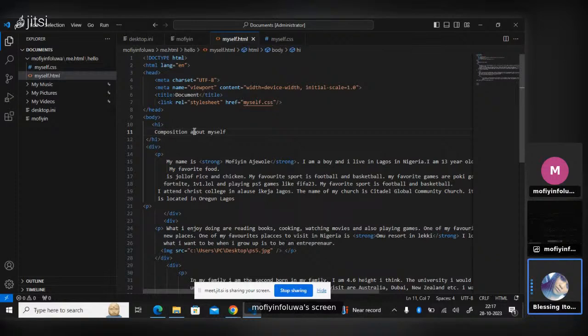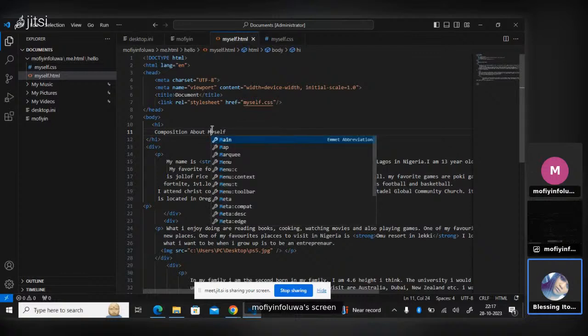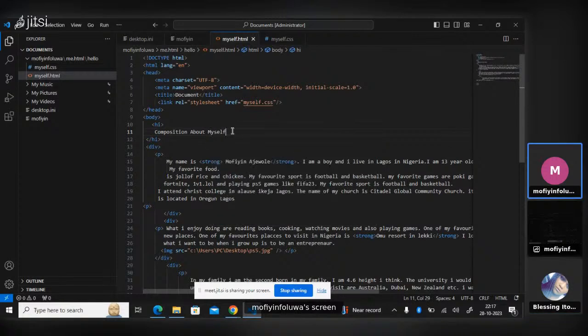And the M in myself, change it to a capital letter. All right, so go and check. It's automatically saving by itself.